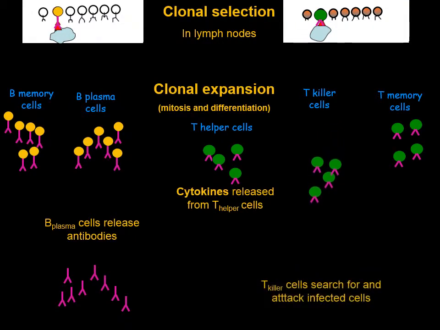The T killer cells will seek out, by binding with receptors on the cell membranes of infected cells, and destroy those infected cells by releasing a cocktail of harsh chemicals, hydrogen peroxide, hydrolytic enzymes, for example. Don't forget the T and B memory cells will remain in high number inside your body lymph nodes in preparation if you ever encounter the pathogen once again.